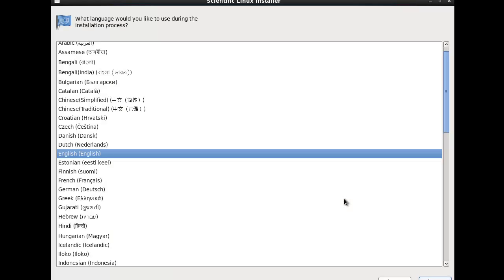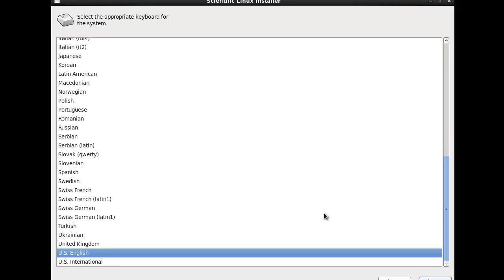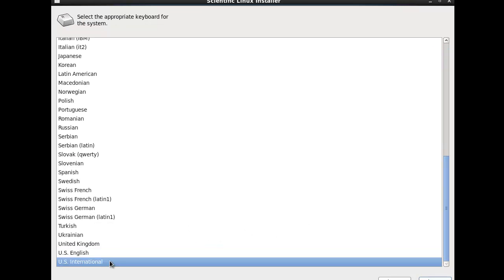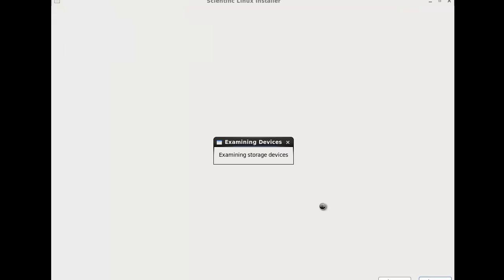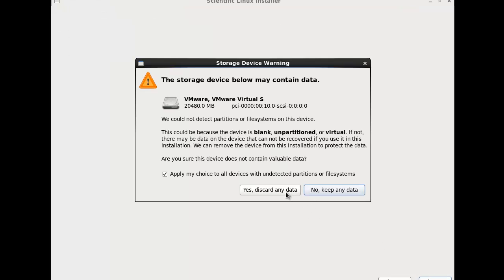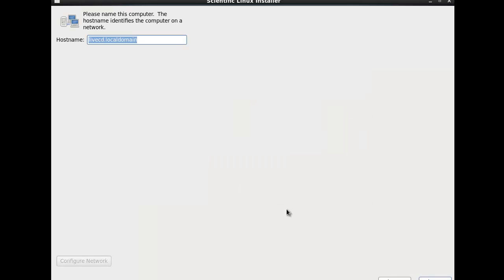Let's click next. English, yes, next. US International, next. Well, I don't have storage area networks, so basic storage devices. Yeah, discard any data, I don't care. Host name, this is fine because I'm not going to use it.